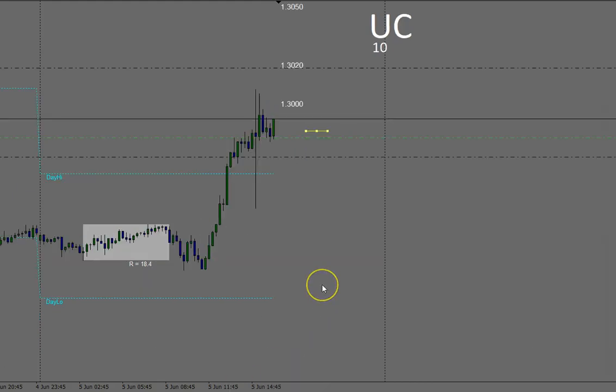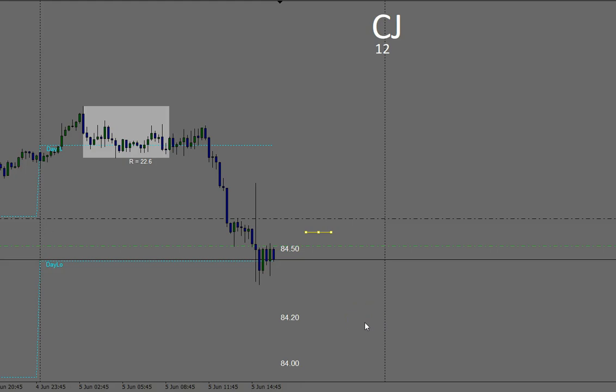US dollar Canadian dollar is the second trade I took. That's powering up quite nicely now. I took that a couple of candles back, working with 15-minute candles here, looking for further upside movement. I got in at 82 on that. And the third trade that I'm in at the moment is the Canadian dollar Japanese yen. Again, took this a little earlier, a couple of candles back, and took this short looking for further downside movement. I took this at 51.